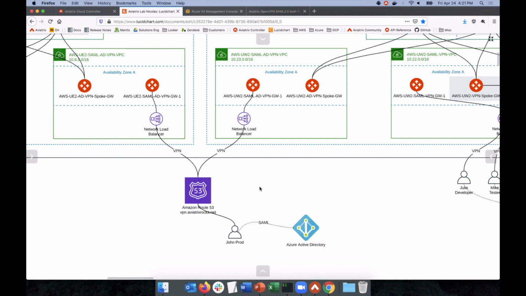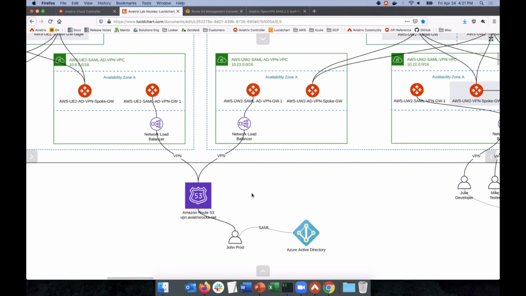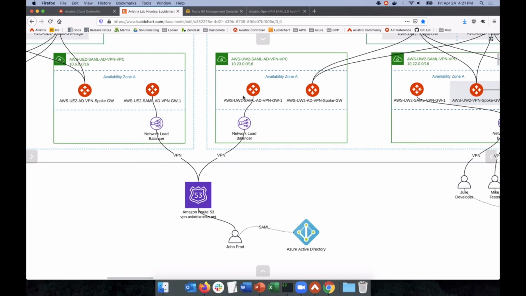And so again, we're going to pretend from my laptop to be that John production user. And I'm in the San Francisco Bay Area. So hopefully we're going to make sure it works, and hopefully I'm going to be connected to the US West 2 load balancer. But if I were to be moving to the East Coast, maybe for a short trip, and I'm in New York City, then it would actually connect me to US East 2, which is the best load balancer for me.